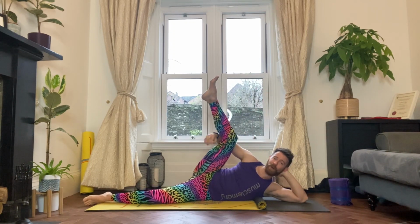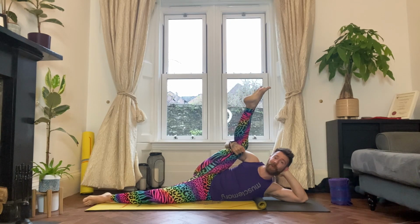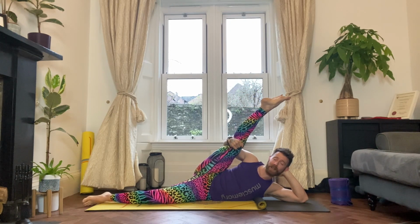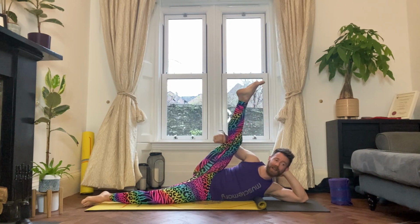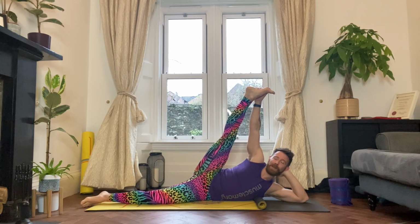Now, if holding the foot is difficult, you can hold around the back of the knee, like we did at the start, and work that quadricep extension. So you can extend that leg. Now come back to focus, deep breathing, and steadiness. Are you doing the pose in a way that brightens you up, or is it all snarl and growl?